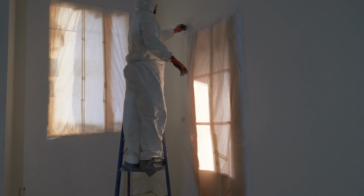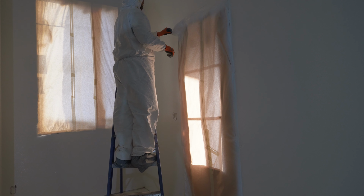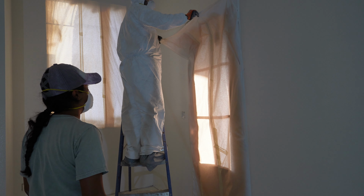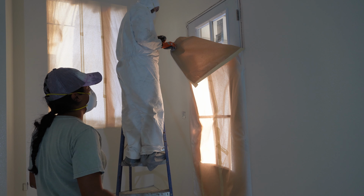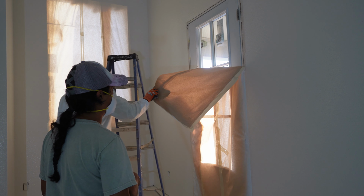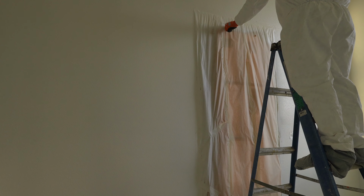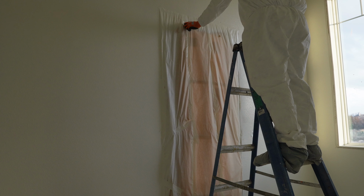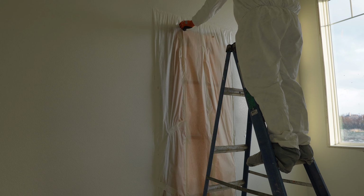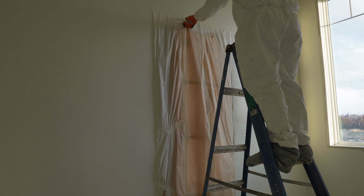OMG. Paint reveal. I have no idea what this color actually looks like in natural light, so we're trying to find out right now. Yeah, it looked so yellow. When we started, I was like, oh my God, why did I just choose yellow as the paint color?